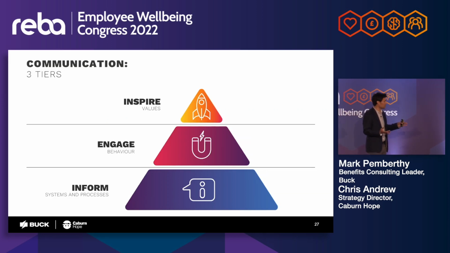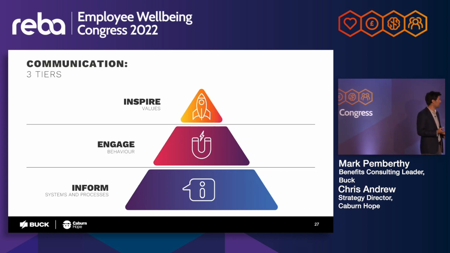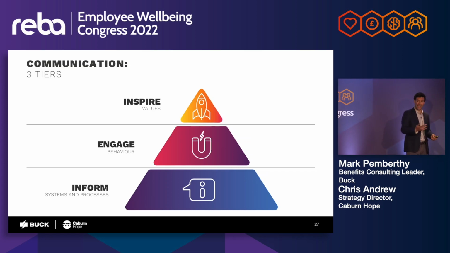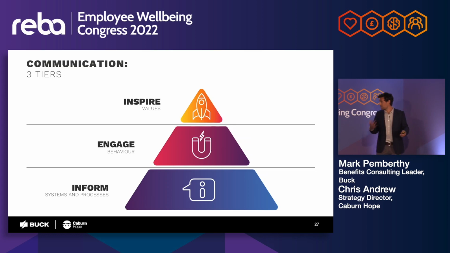This gets used in marketing world all the time, but there are three tiers to communication. You need to have the informed level, which is the need to know systems and processes. But what gets missed a lot is the inspire piece. What is the value? How are we going to really inspire people and paint that picture of the future? What does that look like? And then the bit in between, again, a lot of communication within organisations is very one way, it's broadcast. In order to really engage with people, it has to be a two-way conversation. People need to have a voice and feel like they understand and that they have a part to play in the organisation.